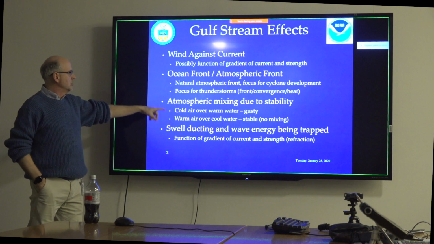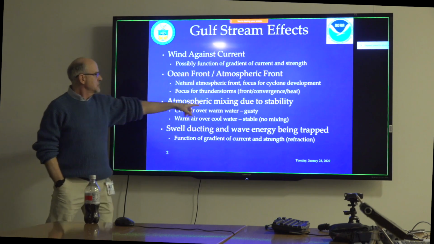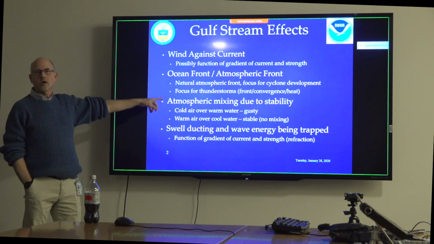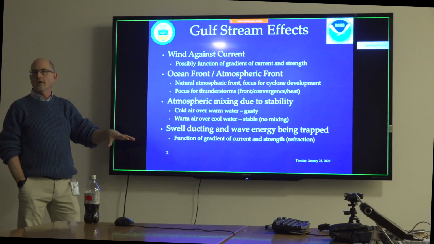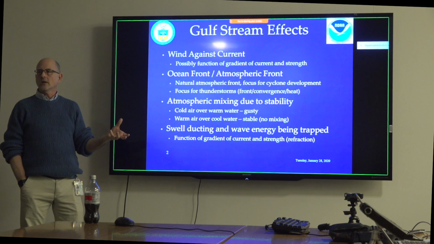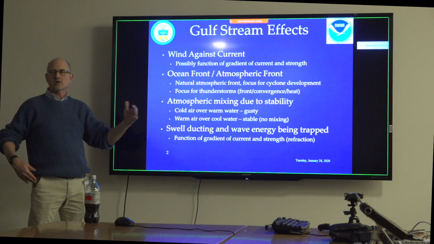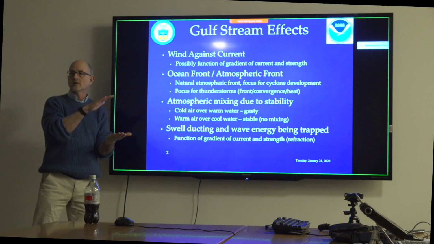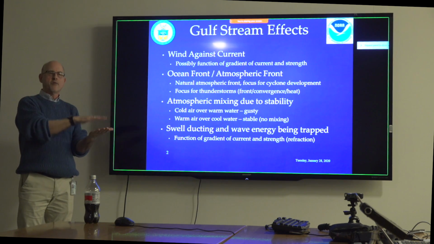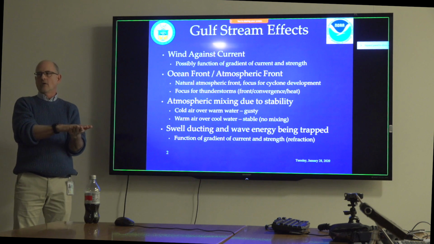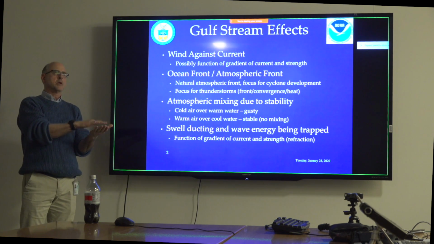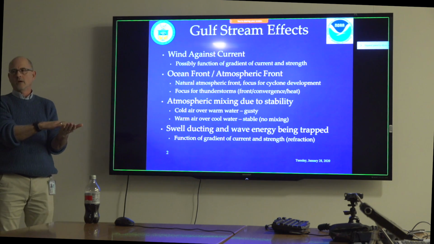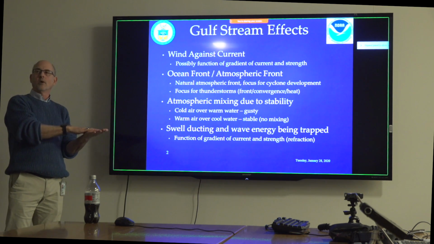Another issue that we know from our scatterometer work is changing and mixing due to static stability across the Gulf Stream. Over the warmer water, you have enhanced mixing, and then over cooler water, especially when you have flow going from the warm water to the cooler water, you actually see a significant reduction in the surface impact of the wind. Basically, the scatterometers do not measure the wind, they measure the impact of the wind. So you're looking at really wind stress.